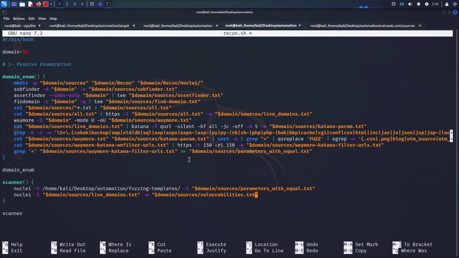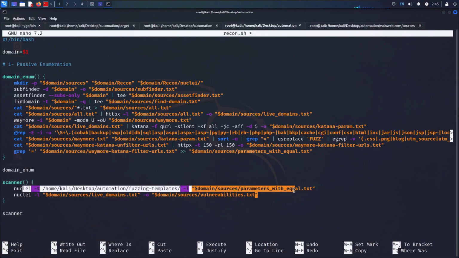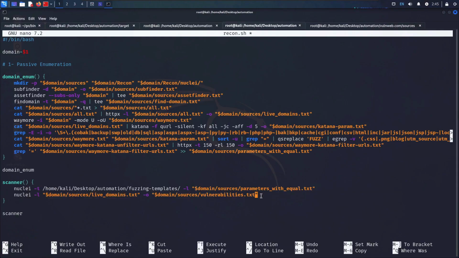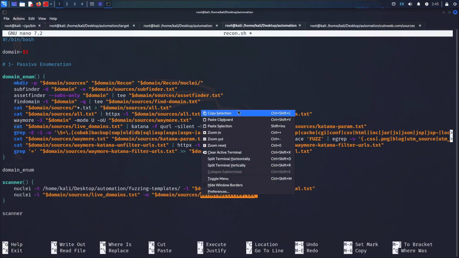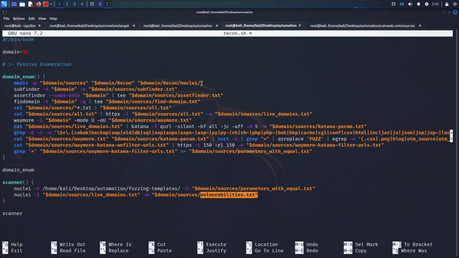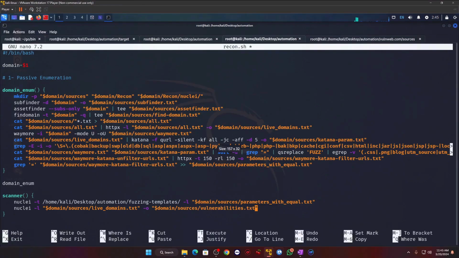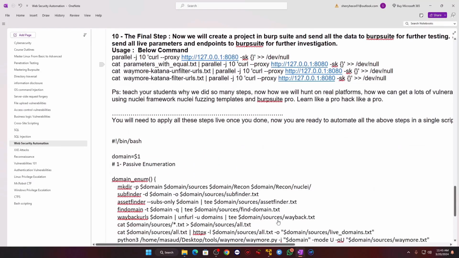Yes, remember, it will store the result in vulnerabilities.txt. And sometimes these steps might not work for you, but in most cases they work. After this I just need to copy it, make sure, right? Just need to put them in the notes, so later on you will not be confused.